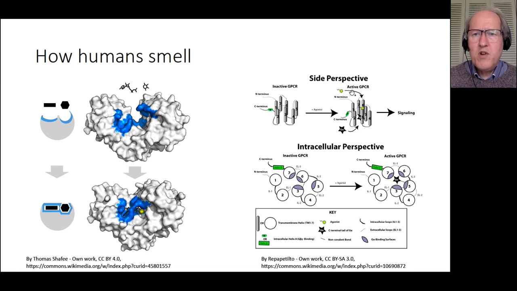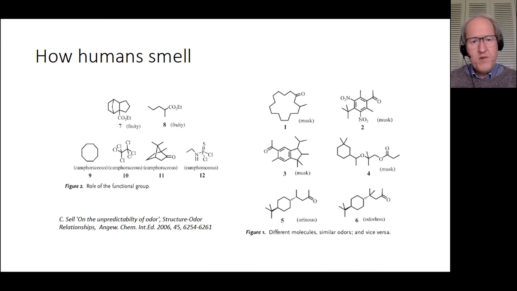And then a molecule arrives and binds in there, and that causes the collection of proteins to change their arrangement, and that then causes a signal to be generated. And here, in the lower part of the diagram, we're looking from above. You have these areas highlighted in gray, which are the places where binding can occur. Then the molecule arrives and binds, and that causes the proteins to rearrange themselves. And again, that's how you create your signal. So that's the view that is probably still the most popular and has been held for a while. But as I said, it's not without its problems.